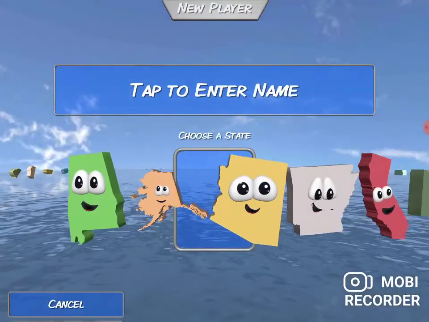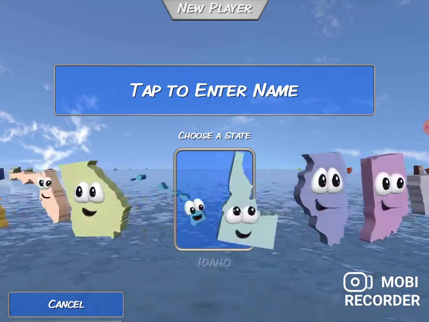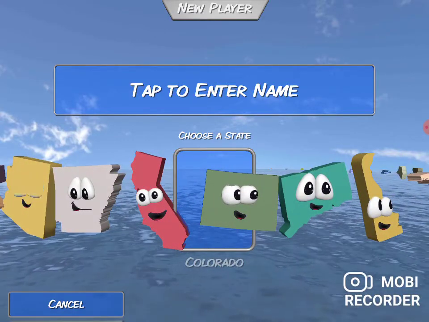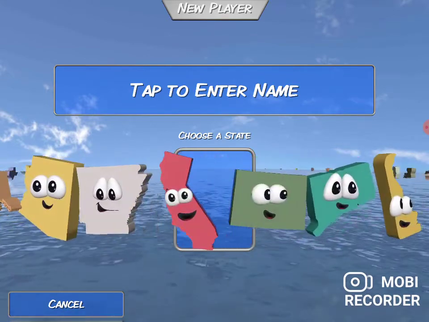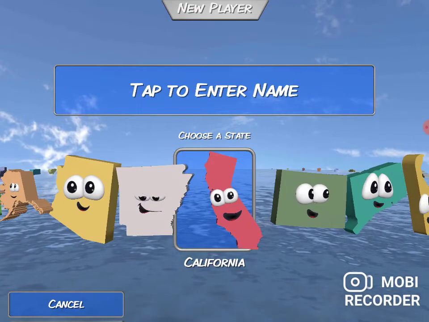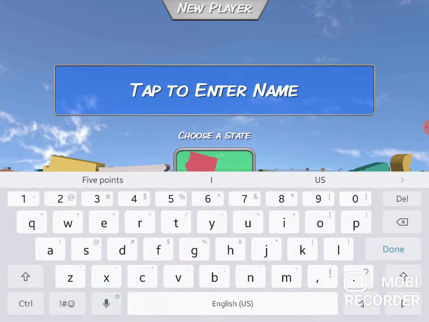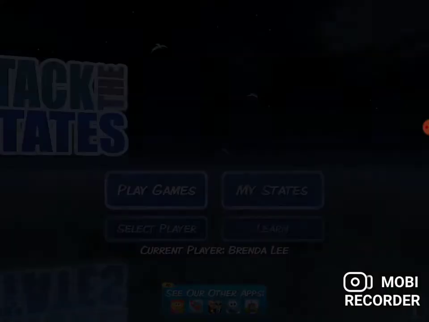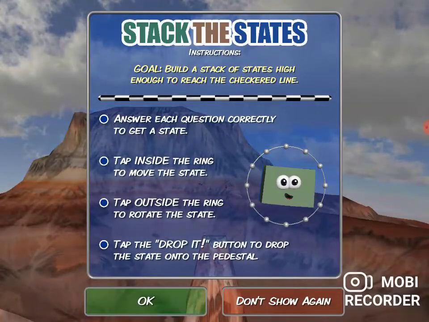So now, Grandma, which state do you want? You can pick by just doing this. What does that do for me? That's the state that I'll get when I win, or? This is just picking a state for your avatar. California. I shouldn't have picked that. I should have picked the harder one. Alright. Save. Let's begin.